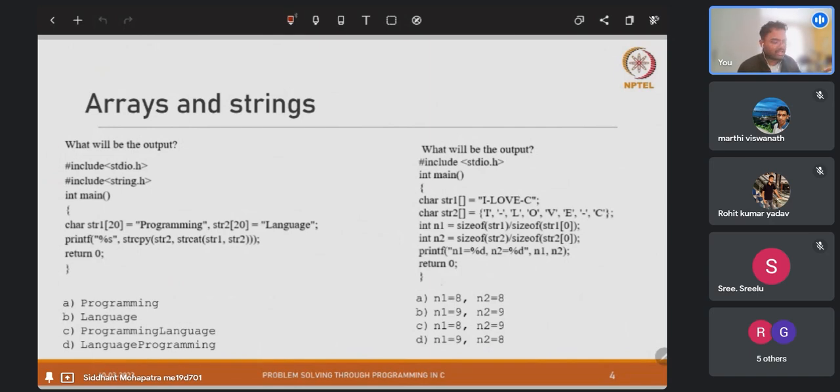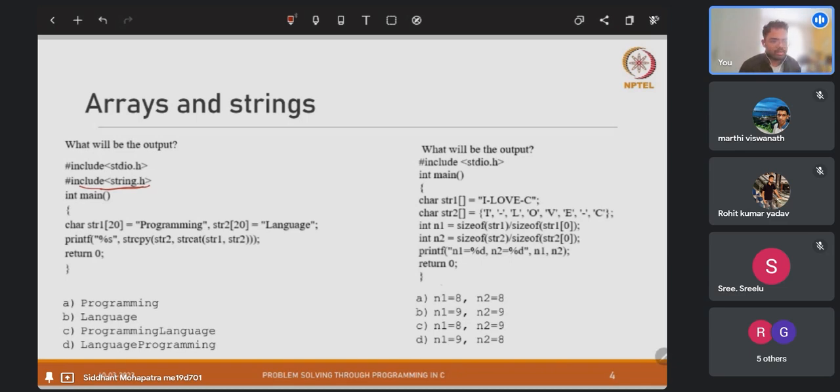But for strings, there is a whole other package that has been defined, which is string.h. It's a complete header file in C where you get predefined functions available for string operations like string copying, string concatenating, string comparing, inserting into a string, checking the length of the string, and so on.